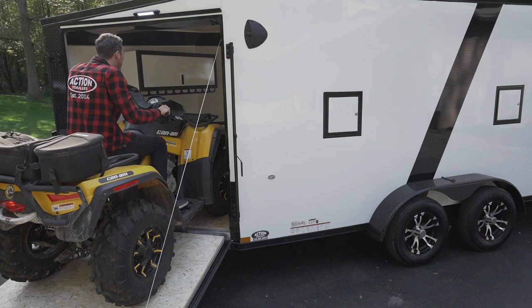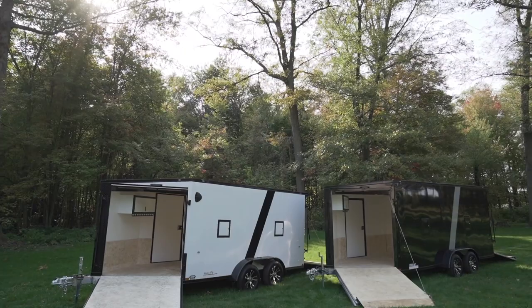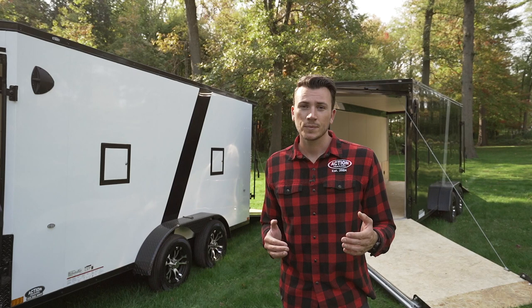You always typically load the sleds or four-wheelers through the front door and go out the back — that's always the easiest. The rear end of the sled faces the front of the trailer. Staggered beside me is a 19-foot, this is a 23-foot, and we also build a 27-foot or 29-foot, so whether you want two, three, or four sleds, we have a trailer to accommodate you.